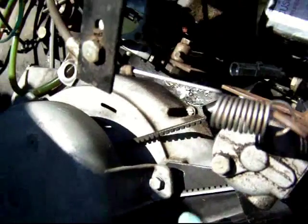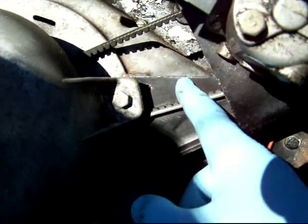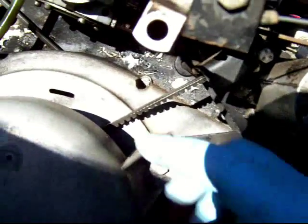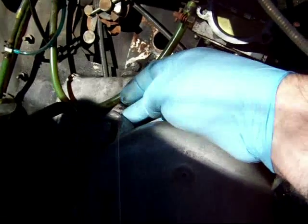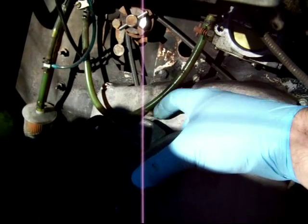Another thing to point out is that these three bolts here, they're 7/16, and two of them do not have washers underneath, because the space of this metal bracket that holds the governor is the spacer. On this one bolt here, however, there is a spacer washer that's the same thickness as this piece of metal here, so that the recoil sits on there square. When I'm taking it apart, I make especially sure that this spacer washer does not fall inside the flywheel. It's not that I can't get it out in a minute, but it is helpful to remind myself that I certainly don't want to drop it during reassembly either. So I take special care.